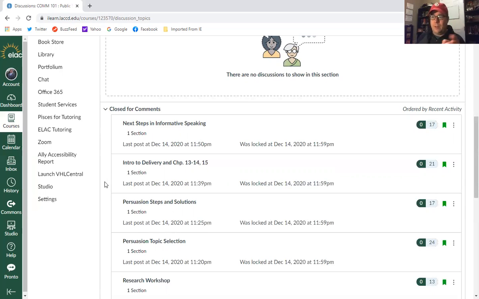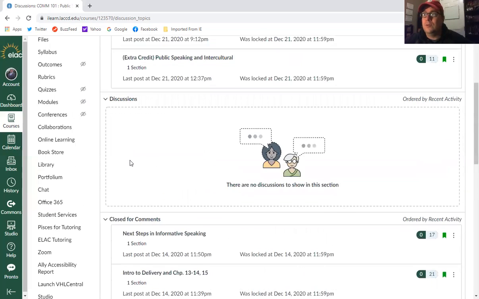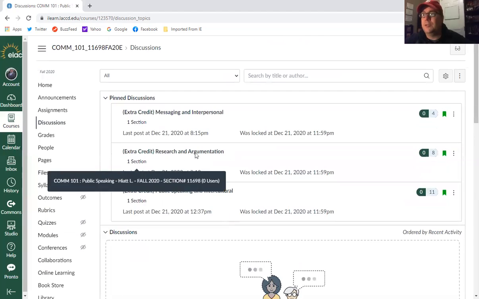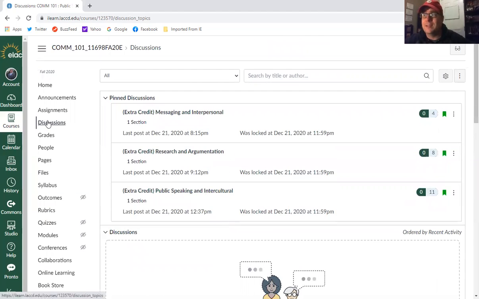This is not the way, because everything on here was counted for points. It's different this semester, but you'll actually see it. You'll see if it's participation or if it's just there. We're going to have some discussions posted where people can meet students who are looking for study groups and so forth. So just to let you know, this is where that stuff happens, here in discussions. When you, for public speaking, select topics, that is done here.